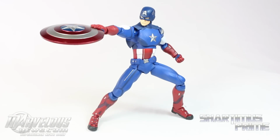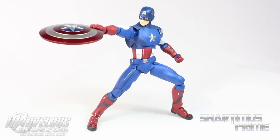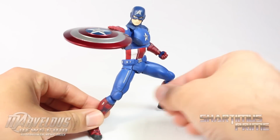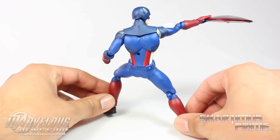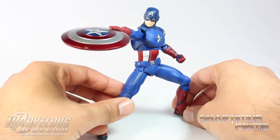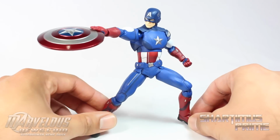So here's the Figma Captain America out of the packaging, and this is a pretty cool figure. I do have numerous gripes with it, though. I think it's overall a little disappointing, especially for the $80 price point. This is not a cheap figure. I have a feeling it's mostly due to the licensing and whatnot, but yeah. Let's take a closer look at all the accessories, then we'll take a closer look at this Captain America.